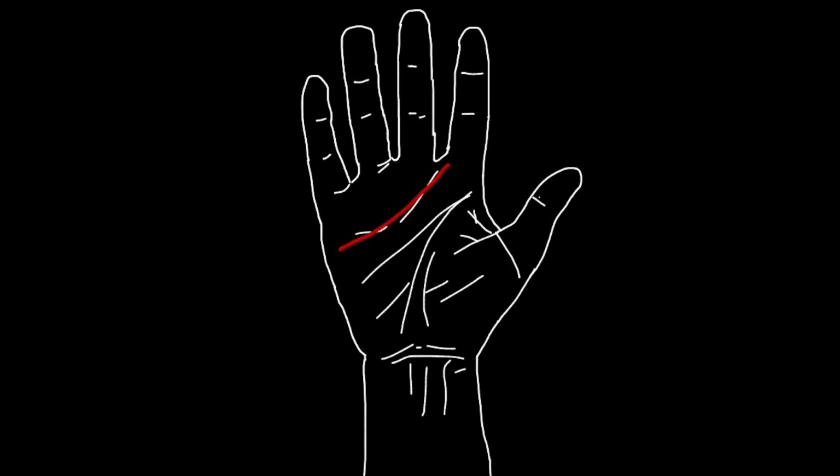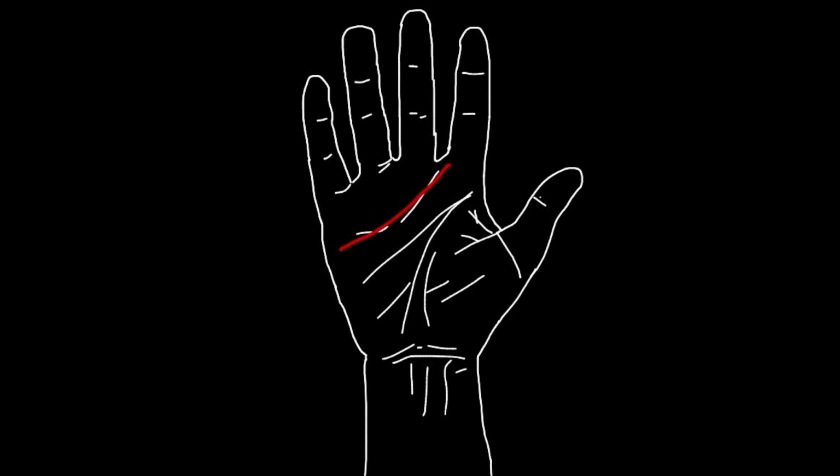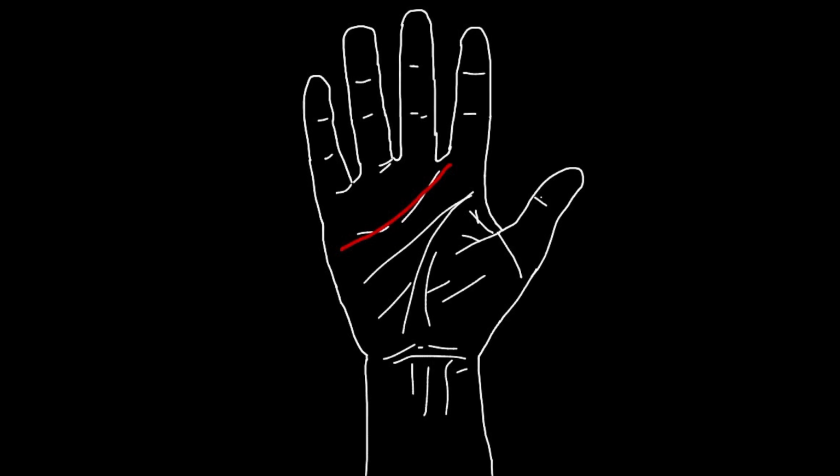First up, you're going to have your heart line right here. This first line, the heart line, is more or less about your emotional style, how you love, and how you express your feelings. There are also differences in other people's heart lines, and I'm going to be talking a little bit about those. There are many different types of heart lines. I'm just going to be talking about three. If yours doesn't apply, I suggest you do further research, or I can make a whole separate video just about the heart line.